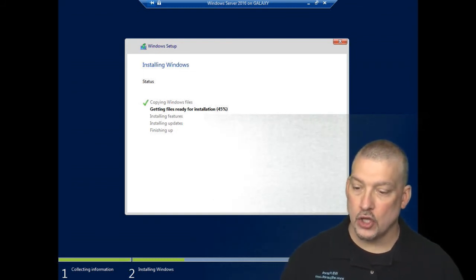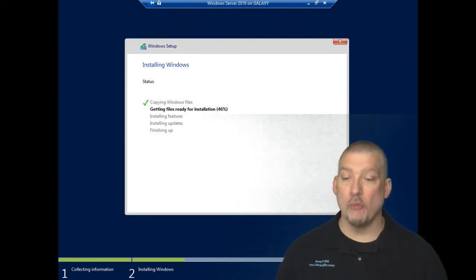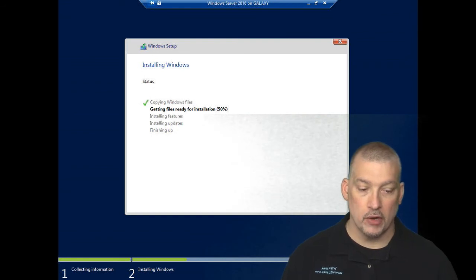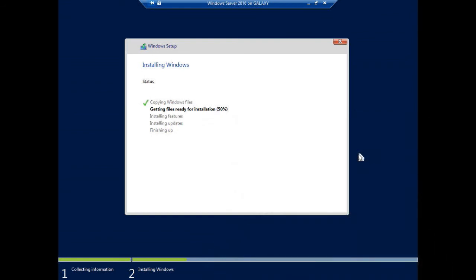All right. So we're almost at 50% of the install already. I'm going to go ahead and put you back on the screen. I'll take myself off, and we're going to let it finish up. As soon as it finishes, we'll reboot the system, and at that point we'll finish the install. You'll actually see the rest of the installation.